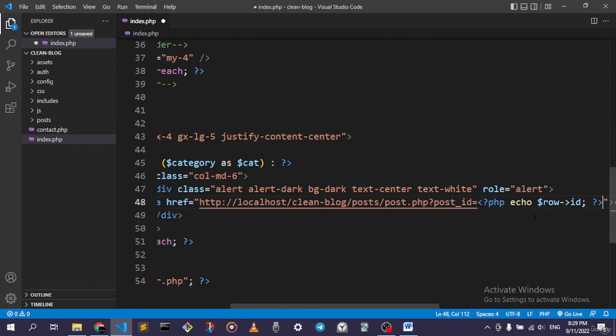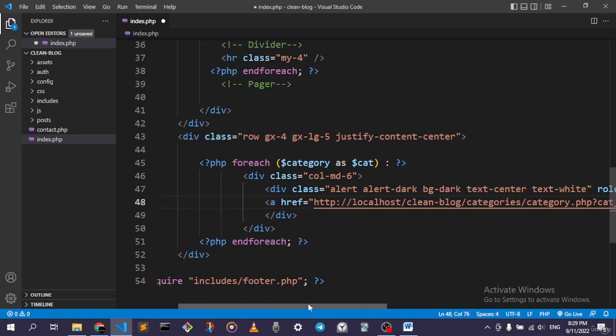This one's going to be cat ID, and this is going to be cat, and this is going to be the ID, and this down here is going to be category, in a folder categories. Right, so it's looking fine.